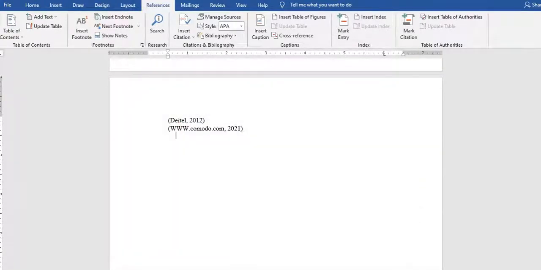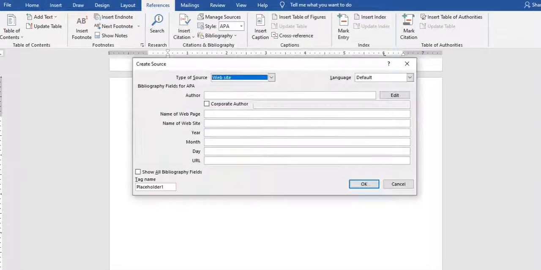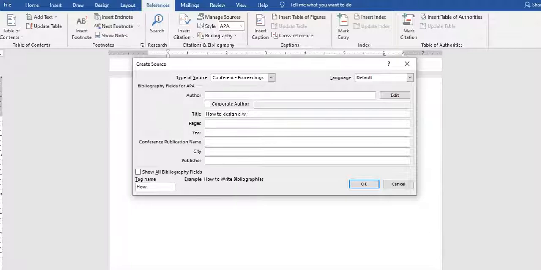All right. Okay, if you again go to citation, if you want to add book section or journal article or conference proceedings, okay, that means the discussion. Okay, title was how to design a website.